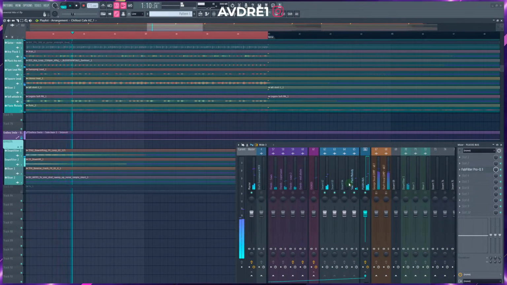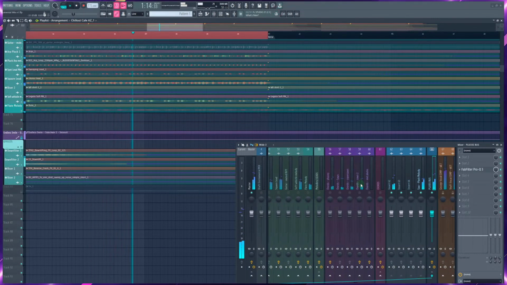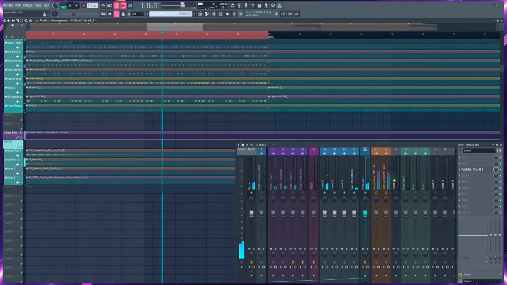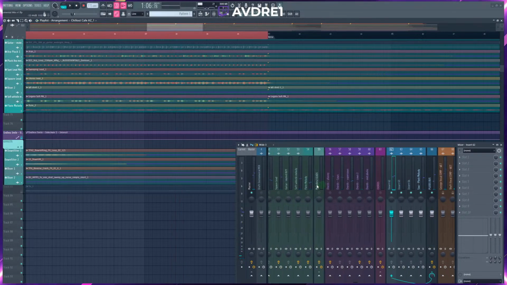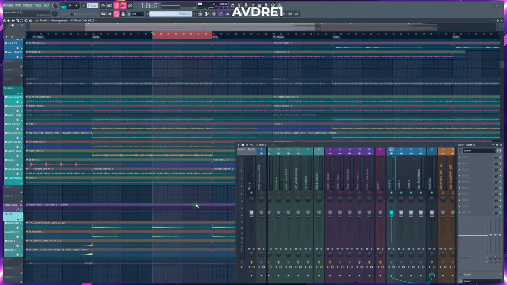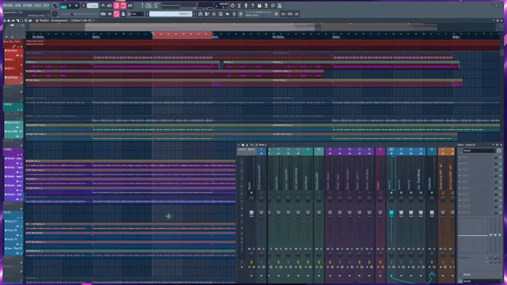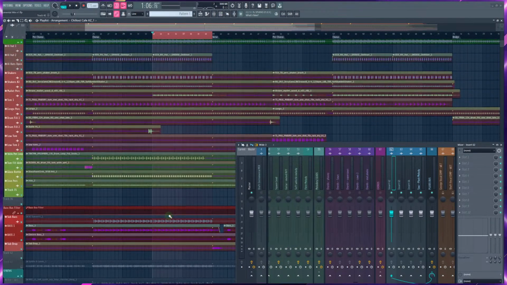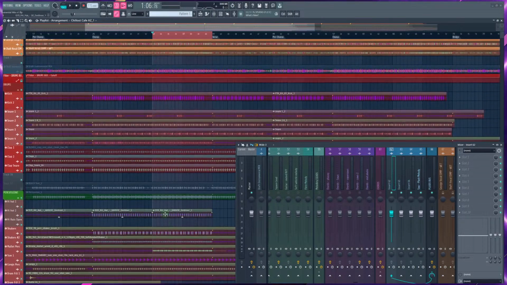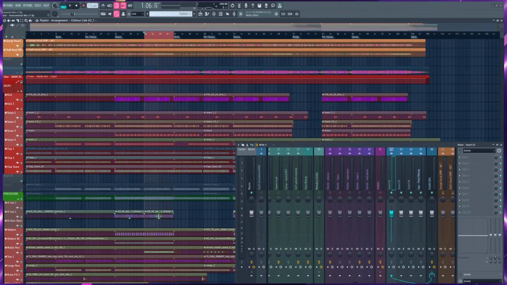And there's more blocks here. Seems like there's a lot of instruments just doing pretty similar stuff, which we might not need. Too much of the same instruments in the same register.